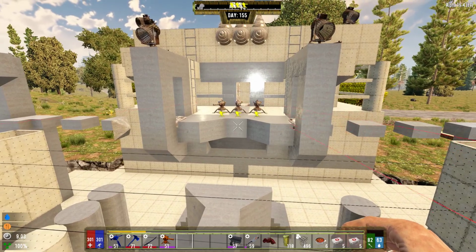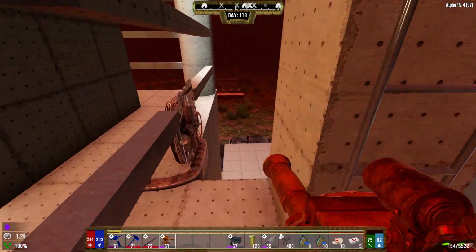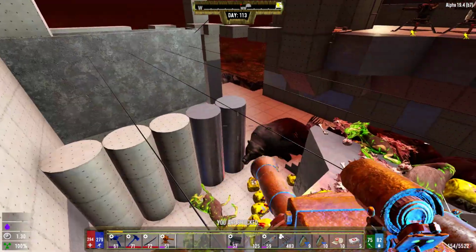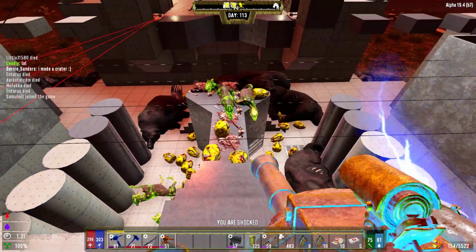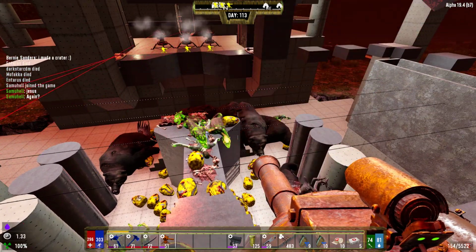I got some footage of Horde Night, so let me show you that. Alright, so like I said, this is mostly for my turret build, so I'm utilizing four turrets, three placed, one in my hand. Got electrical posts up, and it is Horde Night, day 113 on the server that I'm playing. So you can see it's working pretty well.